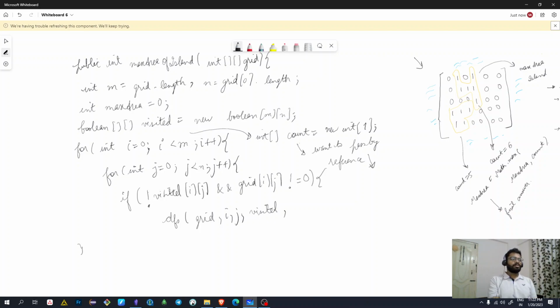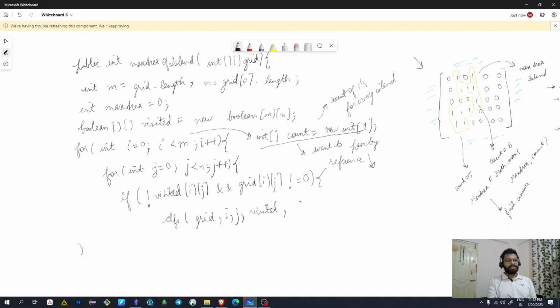So this is an important step. Count of ones will be stored for every island. Now we could have initialized this inside the if statement also. Basically, for each island that we find, we'd initialize this count.